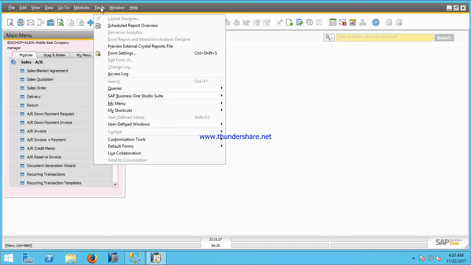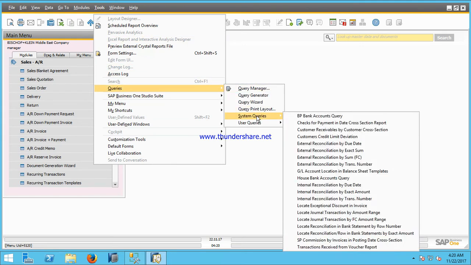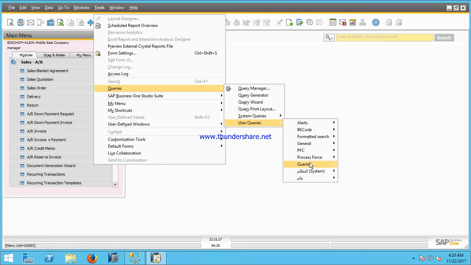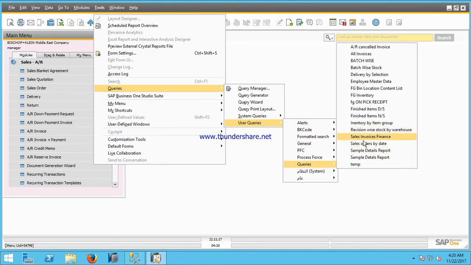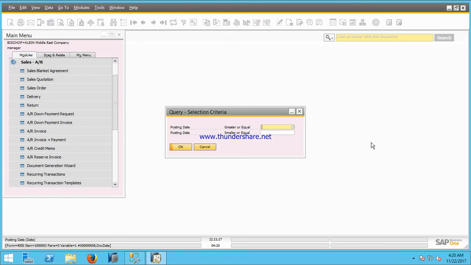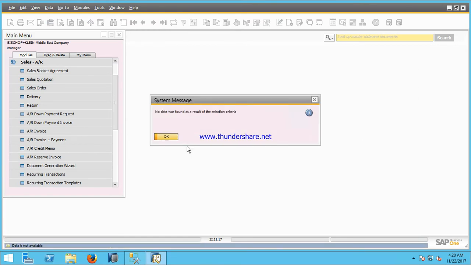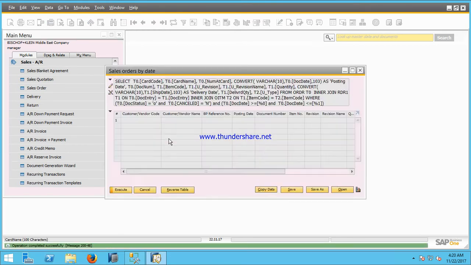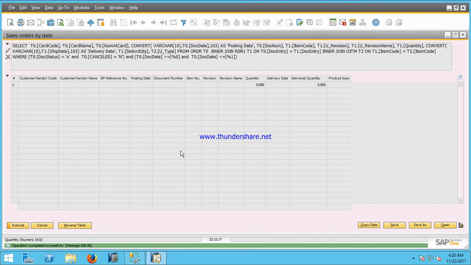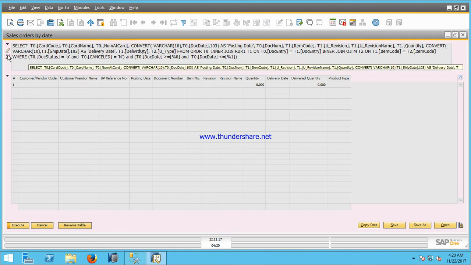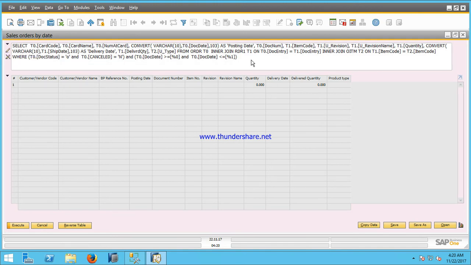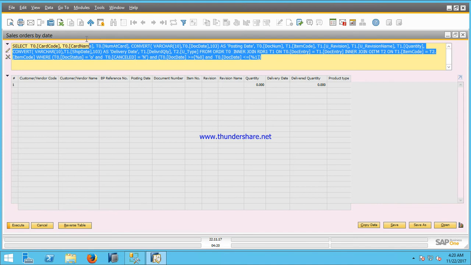Okay, so how to do that on Qlik, how to connect your Qlik system to your Business One and potentially get some information. In the example we're going to use, it is going to be sales orders information. So I'm going to go to the queries, and I'm going to go to the user-defined queries, and I'm going to take this one that we have prepared, sales orders by date. It asks for some parameters. I'll run that. It says there is no data. That's fine. Again, this returns a list and it's based on a query which you can see on top, which we have defined earlier. Now I'm going to copy this because we're going to be using this on Qlik.